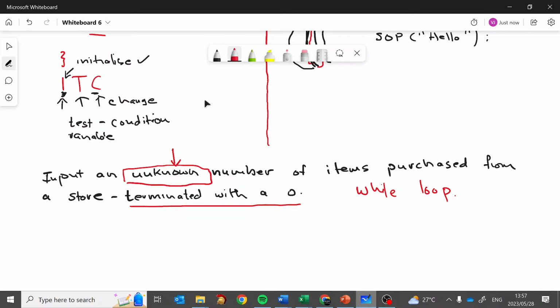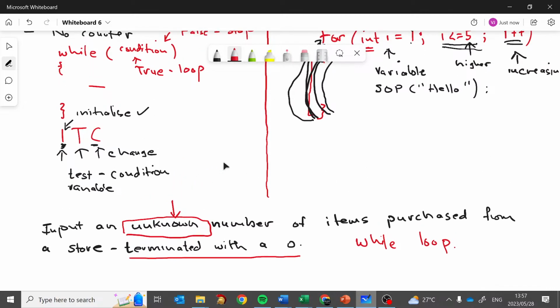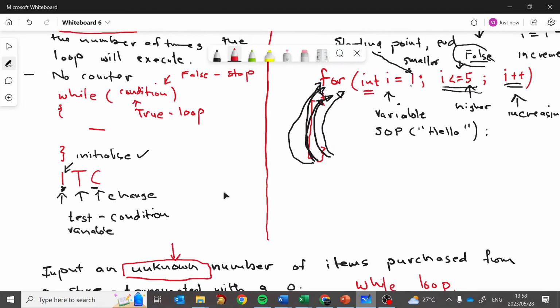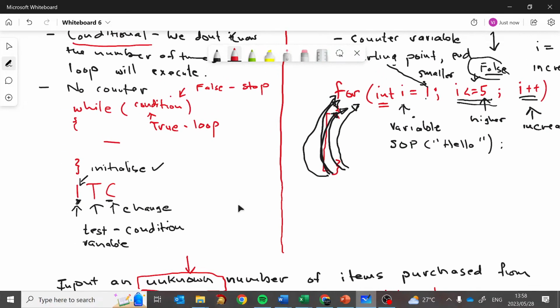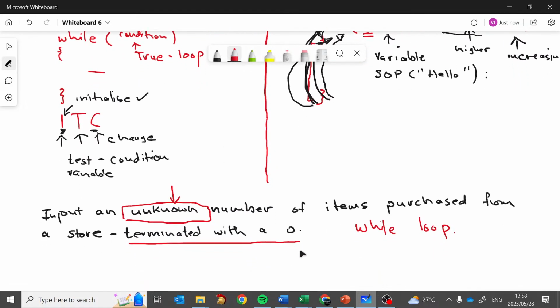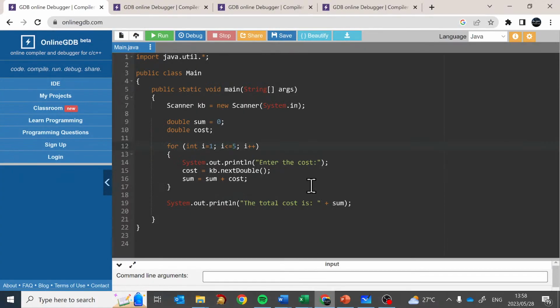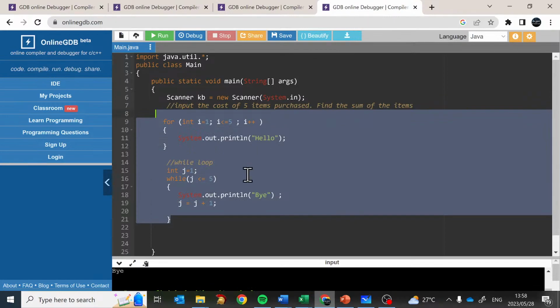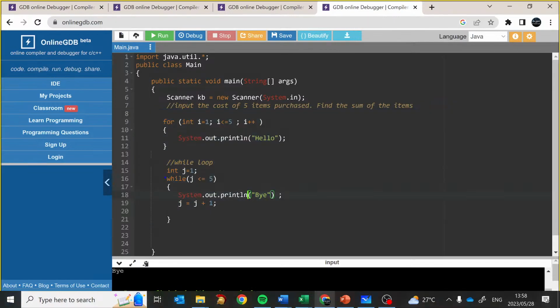Now at this stage, some could be getting a bit confused, because you could be thinking, but just now, I think it was here, we set up a counter, right?